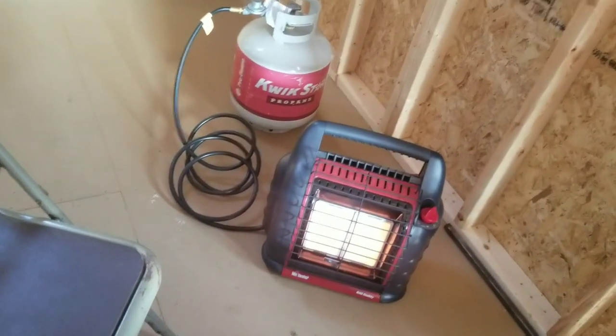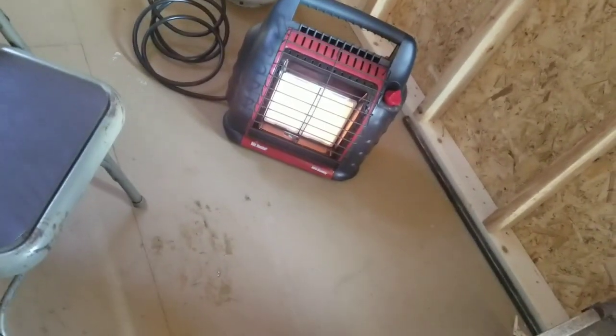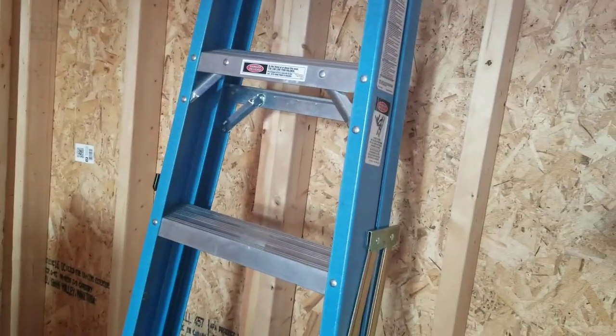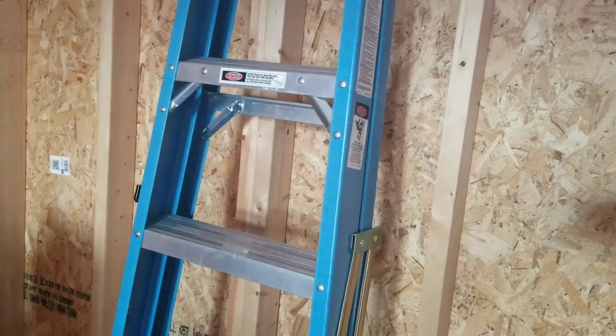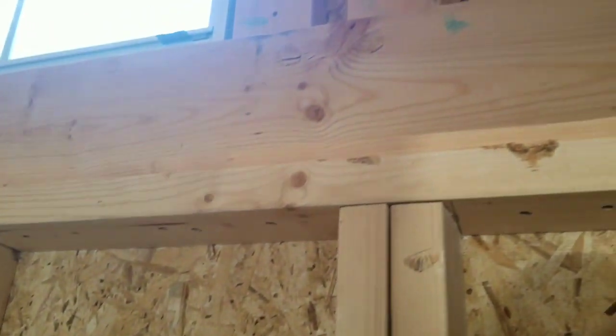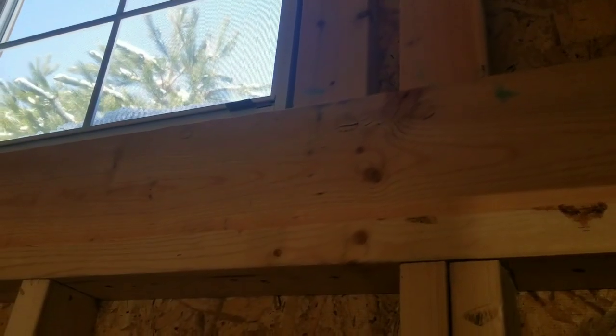Got the heater going. It took a while. It was a little reluctant to get going. So I'm going to do what I can for insulation here. That corner I'm going to have to foam, so I can insulate from that wall to here. Don't staple this down until I get the board in here and staple onto that. Up there, I don't know what I'm going to do. I'm going to have to cut one-by strips and fix that up.